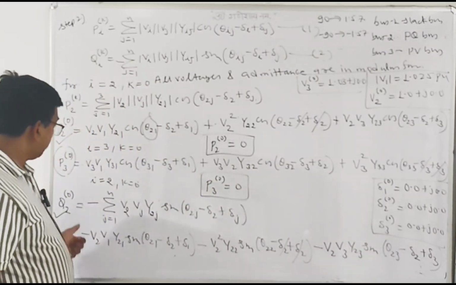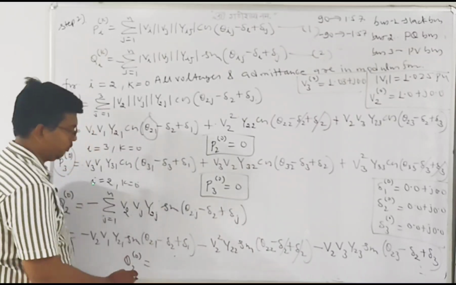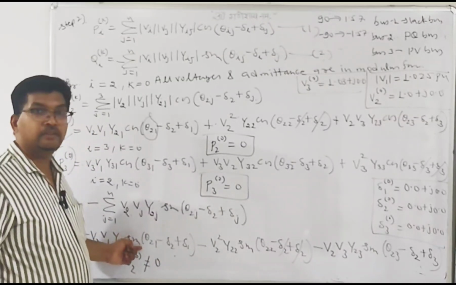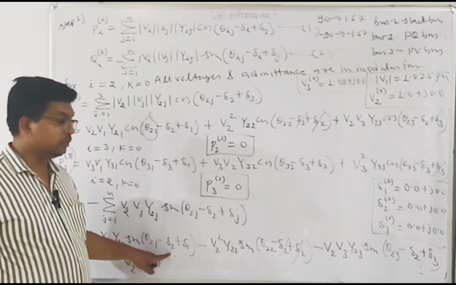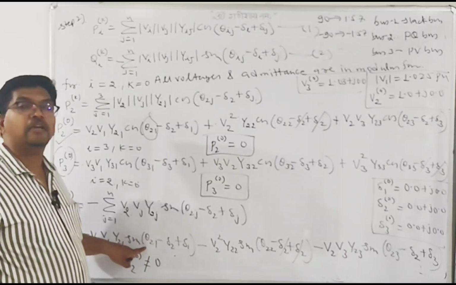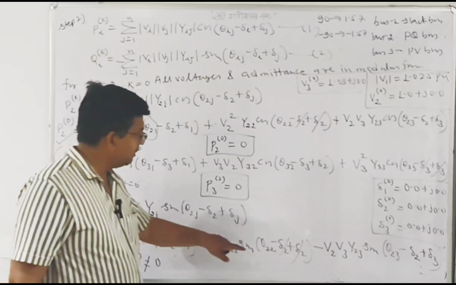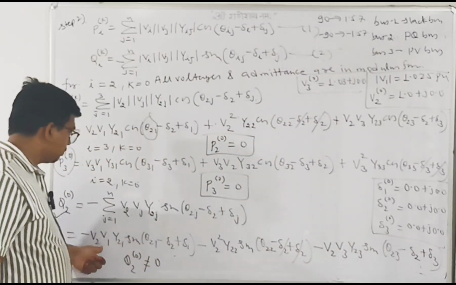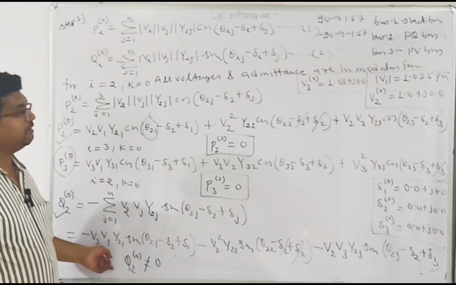Okay, but my Q20 will not be 0. Mind it carefully. Why? Because here is the sign. Again, delta 2 and delta 1 are basically the value 0. But this sine of 90, or sine of 1.57, becomes 1. So this becomes 1, this becomes 1, and this becomes 1, and once they all become 1, the Q20 will not be the 0 value. This thing is very important.